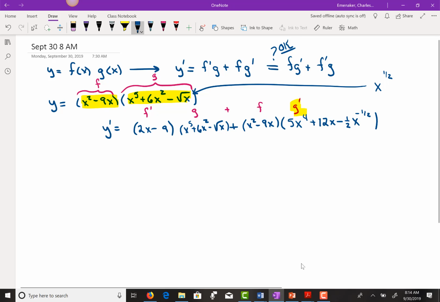And you know what? Walk away from it. You're done. Don't try and simplify it. Don't try and multiply it out and combine terms and all that stuff. You will not get any extra credit for trying to simplify it. You won't gain any points, but can you lose points? Yeah, because if in the process of trying to simplify it, you make a mistake, points out the window. Get it to this form and walk away. Just keep your hands off of it. Does that make sense? Okay, so there's the product rule.